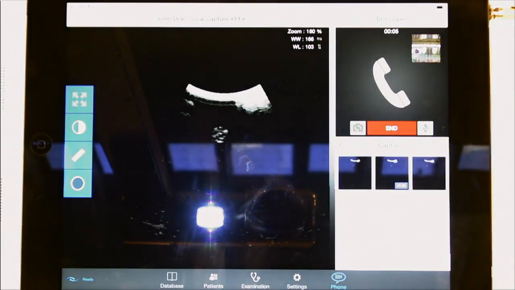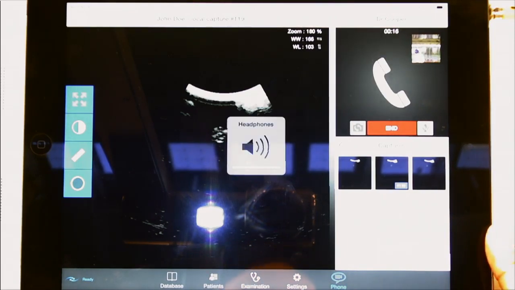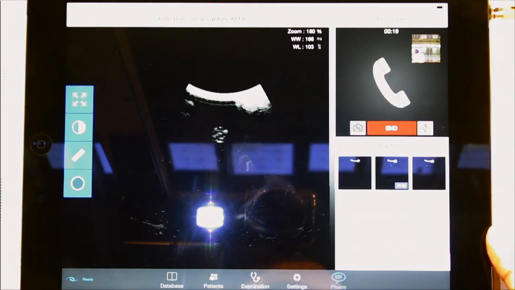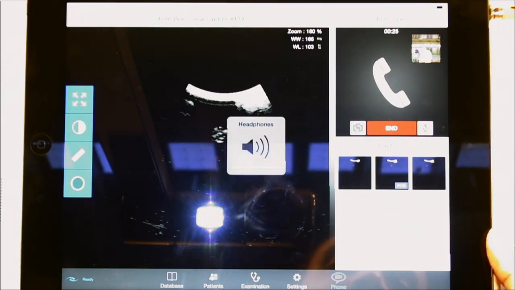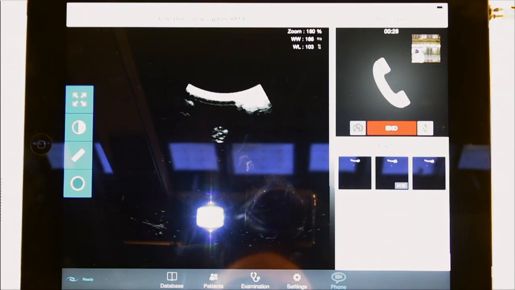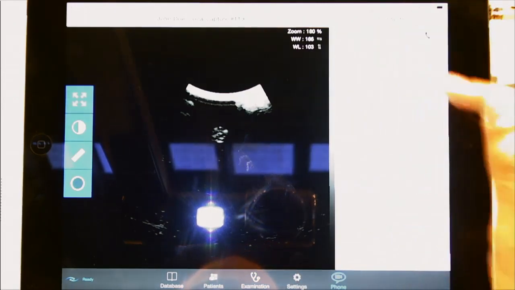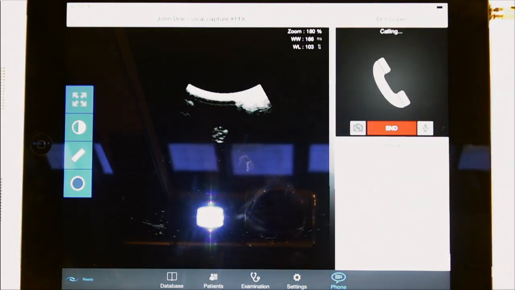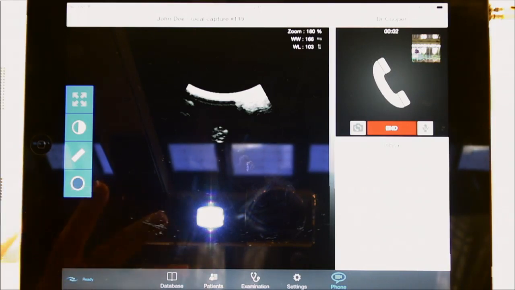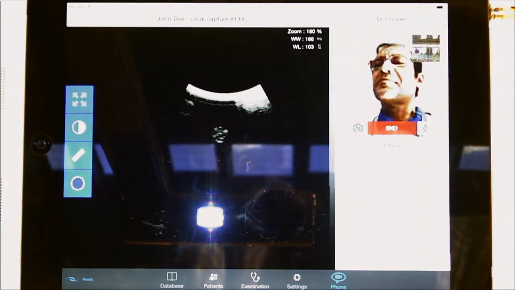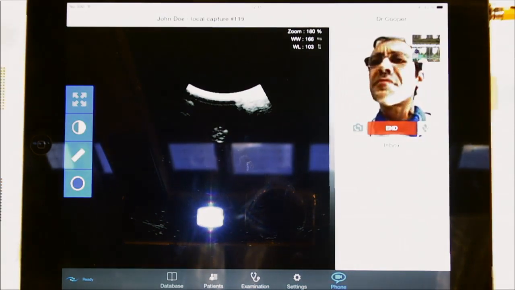Obviously, this call can be placed both via cellular or Wi-Fi network. So I don't know if Dr. Cooper is there. Oh, sorry. The call we made will be with Réunion Island, so it will be a little... Yesterday it worked fine, but hi, hello. So we have some network problems. Sorry. Let's try again. If it does not work, Dr. Cooper can tell me some advice. Here, he has to say that it's OK, there is no need to send the patient to the hospital. So there we go. Looks like he just popped up. Oh, Dr. Cooper is here.